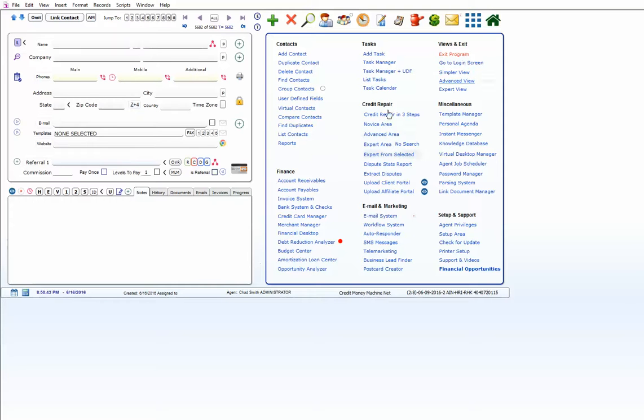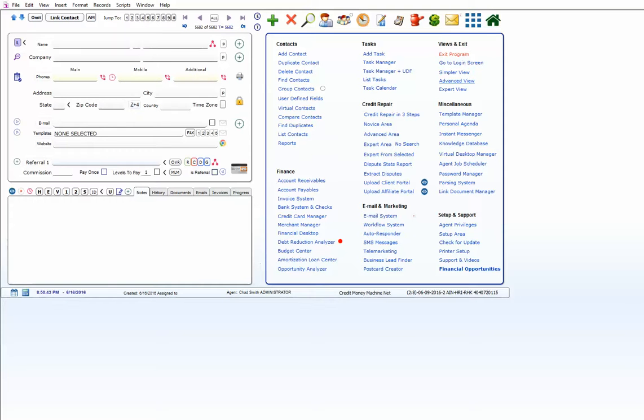On the right, what you see here is a menu. This menu is equivalent to the admin area of other software that you may be used to using. What we've done is make sure that you have access to those areas of the software from any contact record in the system. You don't have to go through multiple menus or multiple layers to access a different area of the software.